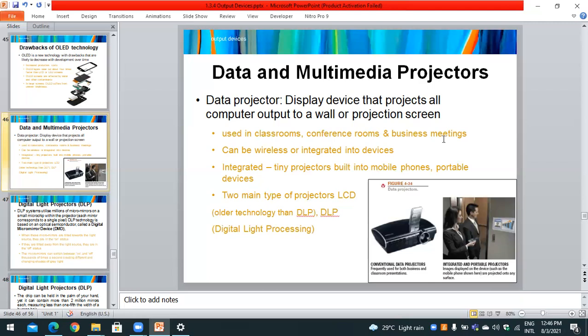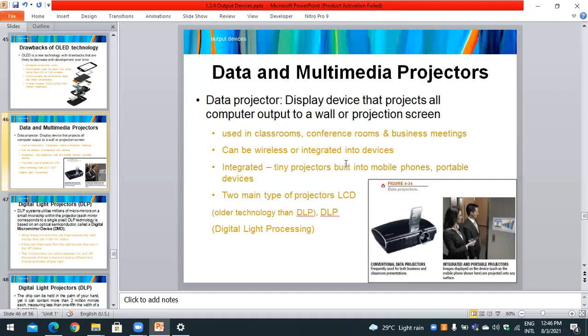Once we are planning for any game like a football, we can use it, as well as for any strategy. We have probably in a war room as well, where you are planning for the enemy, how you will attack. So we can use these types of multimedia as well. It can be wireless or integrated to the device, which is through cable as well.